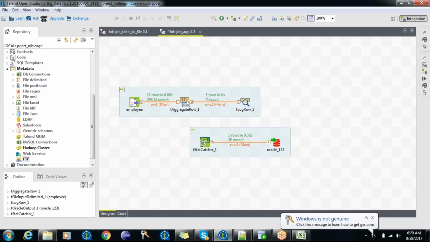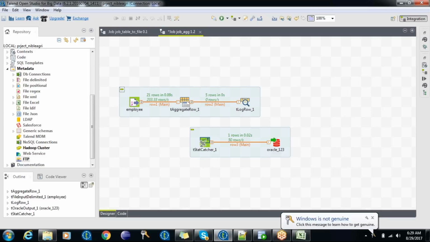But using Talend, you just drag and drop the components. By default, in the background, Talend will generate the map reduce code. You don't need to write a map reduce code again. It will generate the map reduce code in the background. If you run the Talend job, obviously the map reduce code will go and execute in the server. That's how it works. And we can customize the components as well.